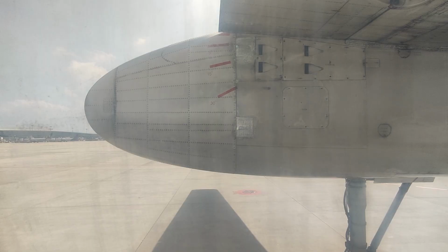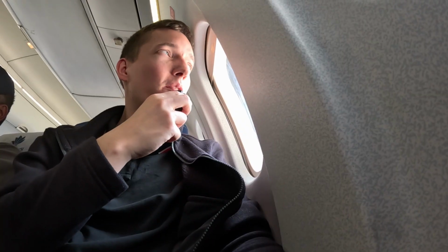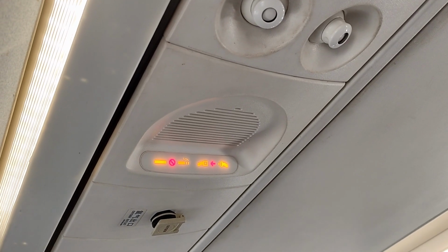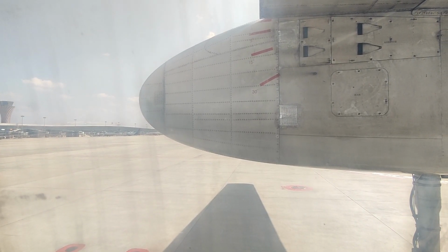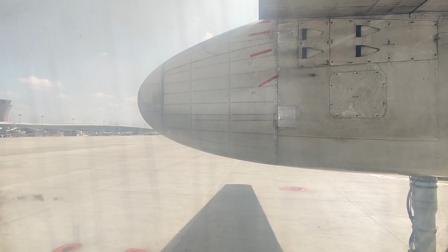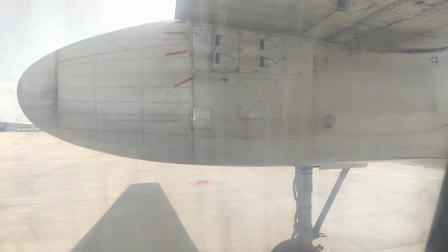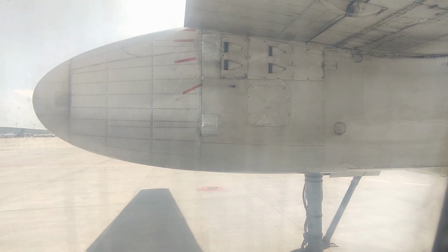We're actually early. We've been ready for 10 minutes now, but doesn't look like they're gonna release us because it's still like 9 minutes to our official departure time. I don't know, I think in China they don't release aircraft early, even if you're fully ready. It was the same on the Guangzhou to Yantai flight. We were ready like 10 minutes before our scheduled departure time, but we weren't allowed to push back for another 20 minutes. Could be a bit more efficient. It's just a short one, really. Why not let us leave already?